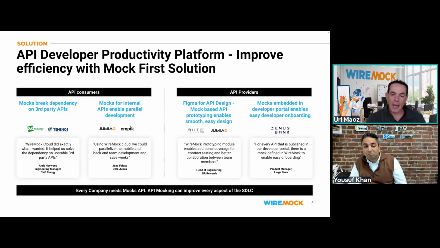The capability that we added in WireMock is the ability to generate an OpenAPI spec from the mocks. So now you will have teams sitting in the room, putting WireMock Cloud on the screen, and creating all the mocks very easily. The mocks will eventually generate the OpenAPI specification and the documentation portal so the team can keep in sync.